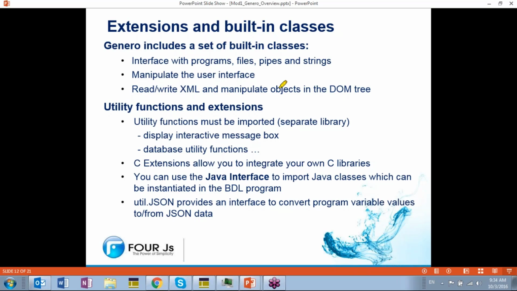So we've got classes with methods to interface with programs, files, pipes, and strings. We've got lots of methods out there to manipulate the user interface. We'll see a lot of those this week. We've got classes with methods to read and write XML. Since our whole user interface is based on XML, we have classes and methods that you can use to work with XML, read or write XML, and manipulate objects in the DOM tree.